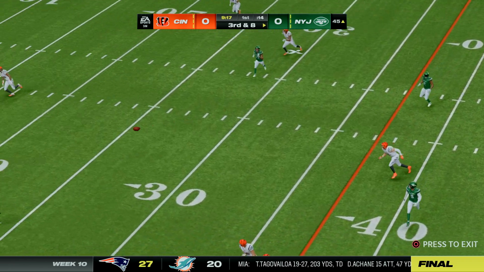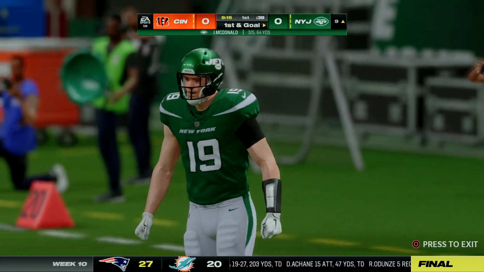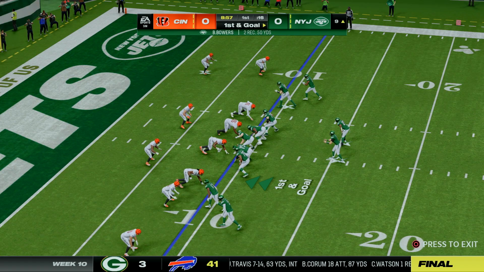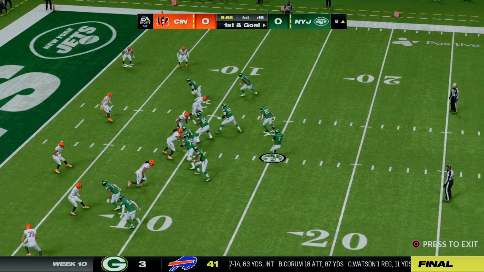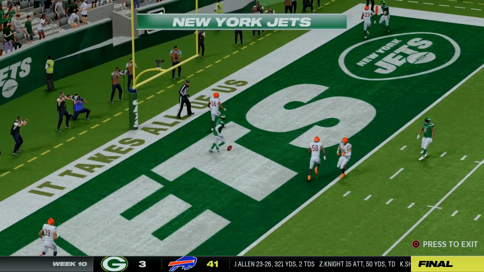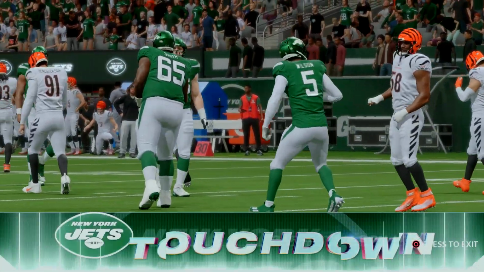They're bringing a blitz. He's going to go deep downfield to a wide-open Brock Bowers, who steps out of bounds at the 9-yard line. He was gone, and he had plenty of time to get back in bounds, but now 1st and goal. McDonald will drop back and look to pass again. He steps up now, fires to the end zone, and he finds Garrett Wilson. All right, so we strike quickly to go up 7-0.